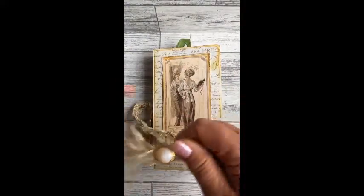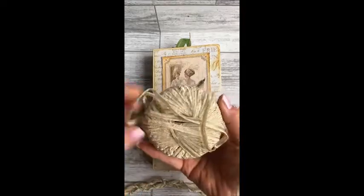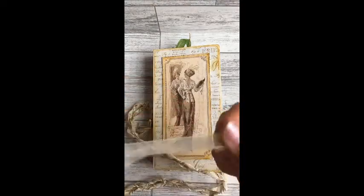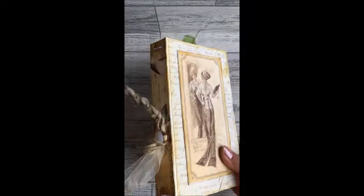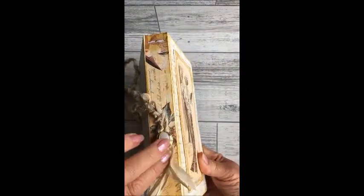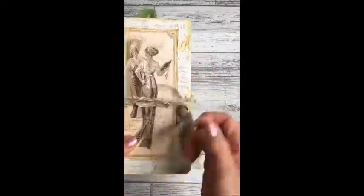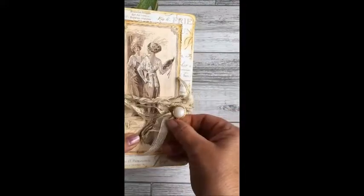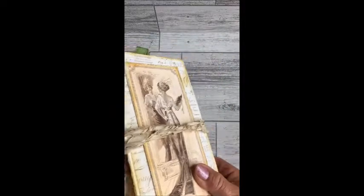It's created from some twine, which is this one, and some gossamer ribbon, and I just plaited it into 2 strands, attached it at the side, and added a pearl and gold button. And as I said, it wraps around twice, and just tucks under to keep it closed, and again a nice little pearl button to make sure it doesn't come undone.